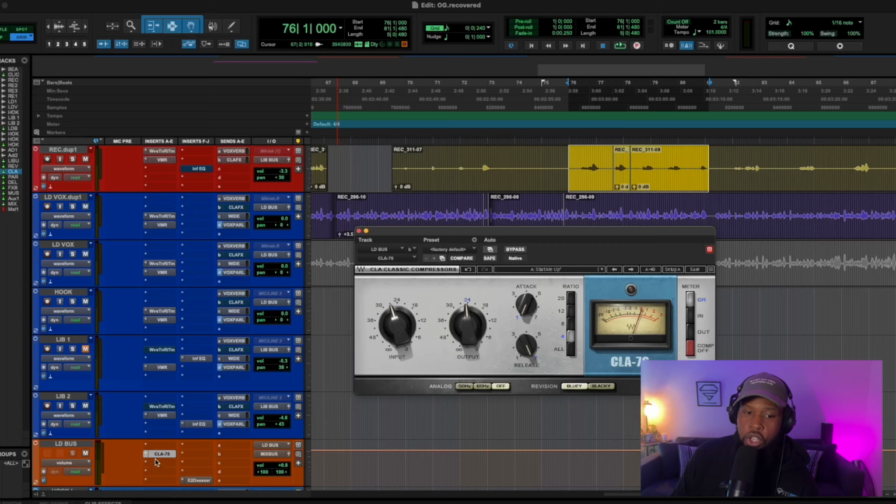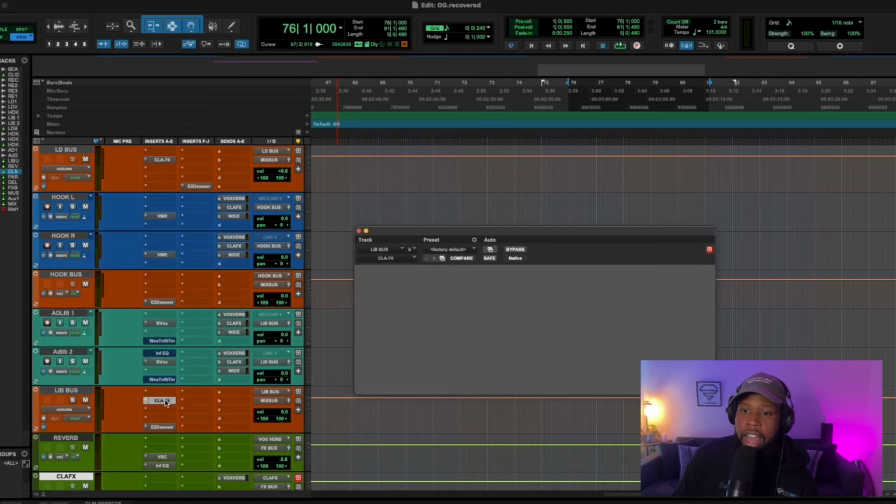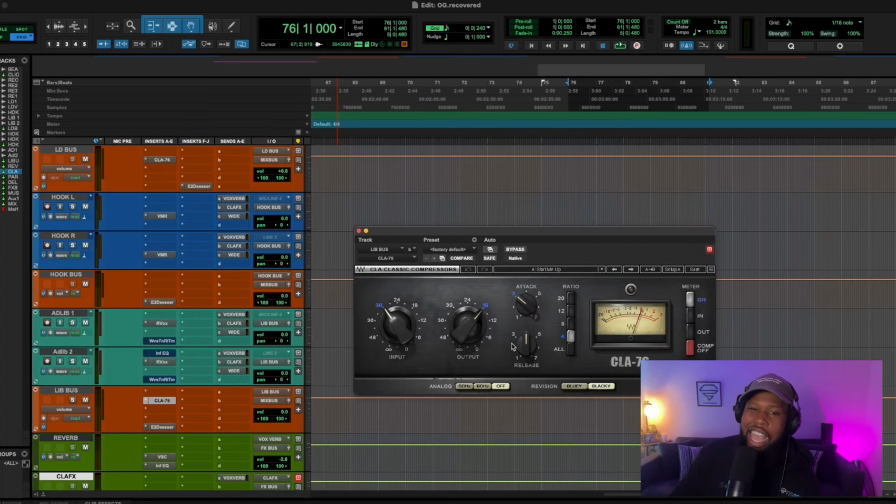So yeah, I did. So for the ad lib, I'm gonna use the black one just so that we don't get the exact same saturation. It adds a little bit more separation between the two vocals, gives us a little bit more variation in tone. So let's dial in some tighter compression for these ad libs, and you'll see what I mean.